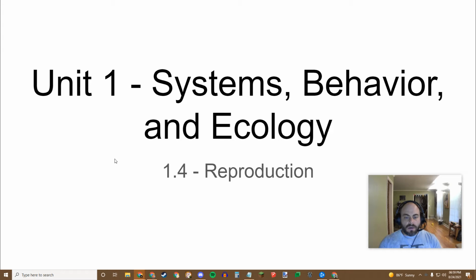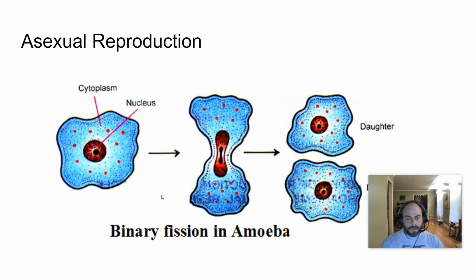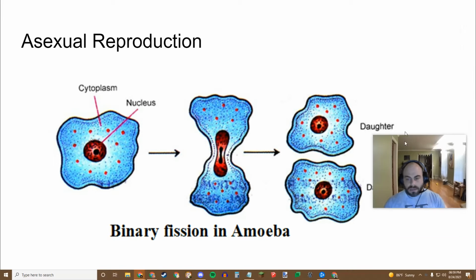In this video, we'll be talking about reproduction and the different types of reproduction that are found in the animal kingdom, and just a few extra little things that are thrown in here because they're about reproduction. First off, we'll talk about asexual reproduction, which, as we stated in an early video, is simply the production of a clone, or you could say reproduction without gametes. So there are a couple kinds of asexual reproduction.